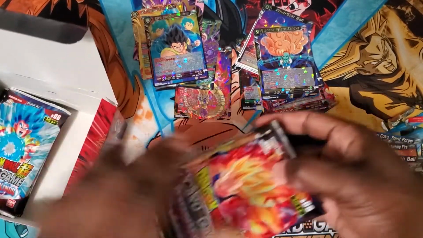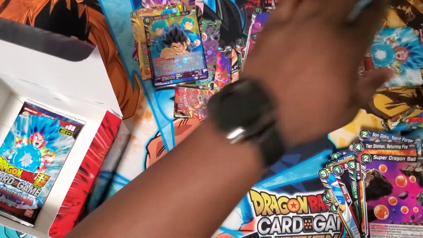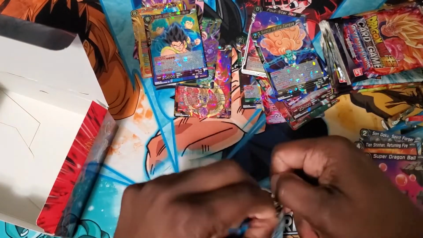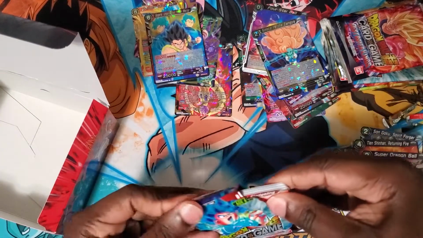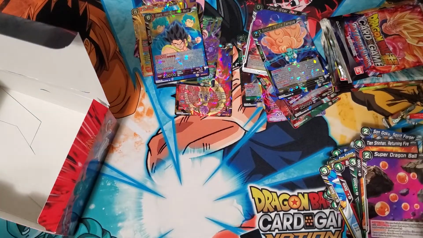So I guess that's the six drop Gogeta that we were just talking about. So he's a rare, so it's going to be pretty easy to get that one. Not going to be worried about him. He's pretty good. Those new Gogeta cards are pretty good. But you need red Goku.